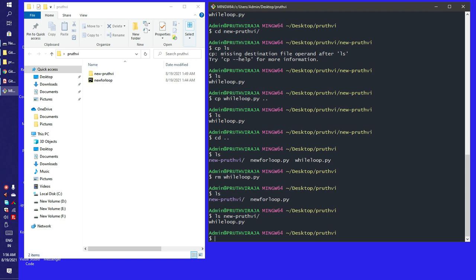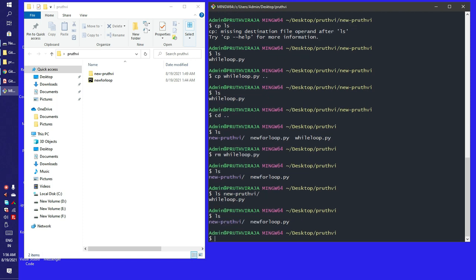But before we delete the folder, if we check the current folder using ls, we can find that the folder is present. Now let us delete it using the command rm space -rf and then the folder name.